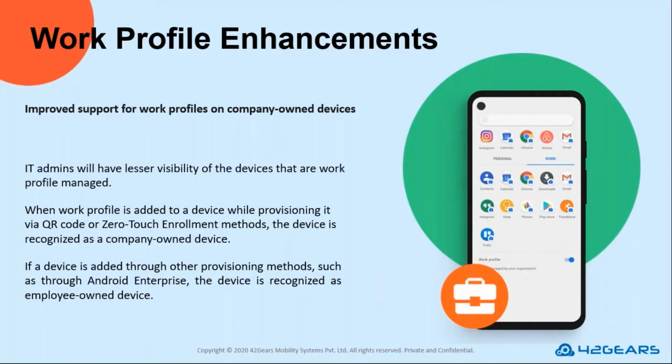In order to set up an Android work profile, you need to use an MDM solution that can easily leverage the Android Enterprise platform. Now, there are several methods of setting up a work profile. A work profile can be configured using the zero-touch enrollment method or the QR code method. For our 42Gears solution, we have a dedicated QR code method. If you configure the devices using either the QR code method or the zero-touch enrollment method, the device will be considered a company-owned device.